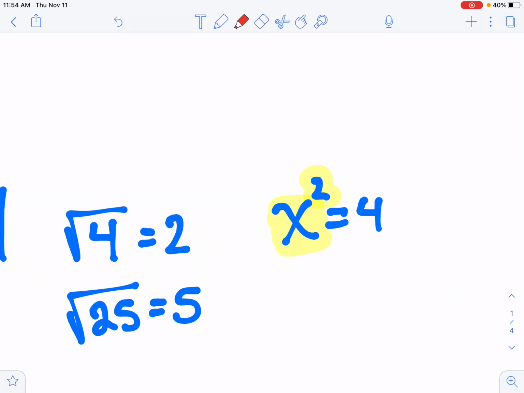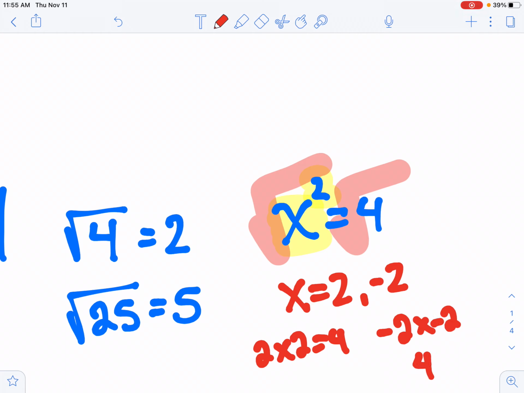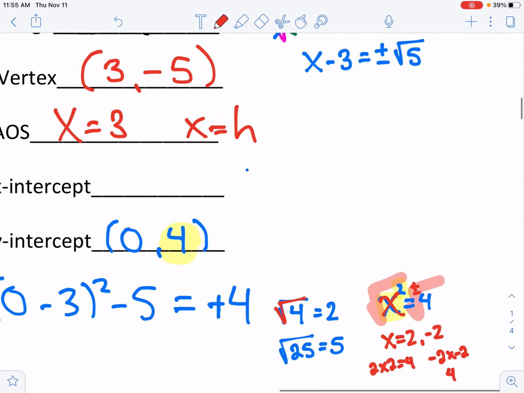Well, to solve that, you square root both sides. And yes, you get 2, but you would also get -2, because 2 times 2 is 4, and -2 times -2 is also 4. So here we just want the positive quick answer, but here we want every answer. So you'll see when I fill in the pink sheet that you always have to add a plus or minus. So that's where this came from.